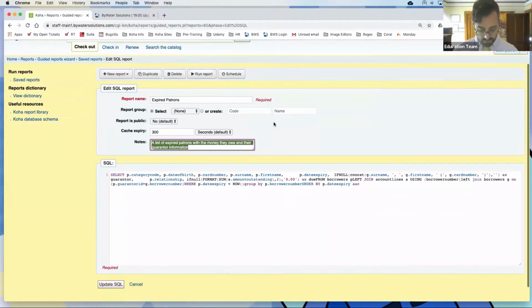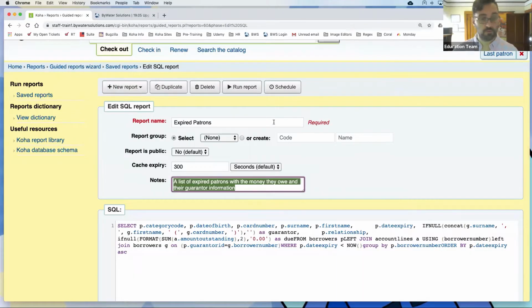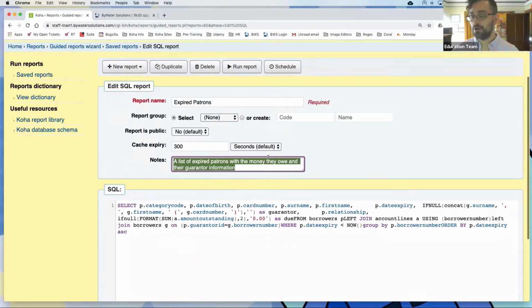Coming back over here, just as you're bringing reports from Mana in and looking to clean them up, do remember that CodeMirror formatting that came into Koha in 18.11. That'll be helpful here because it is going to try to color code stuff. Like, I know the word FROM, if the formatting were correct, would be purple, just like SELECT and WHERE.